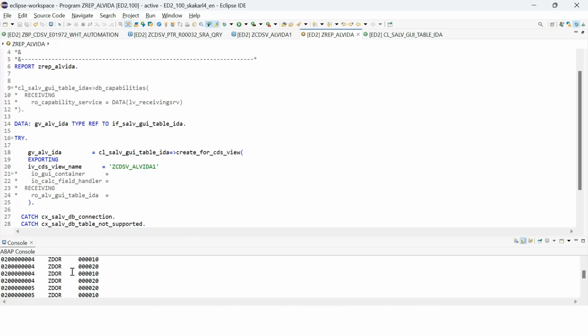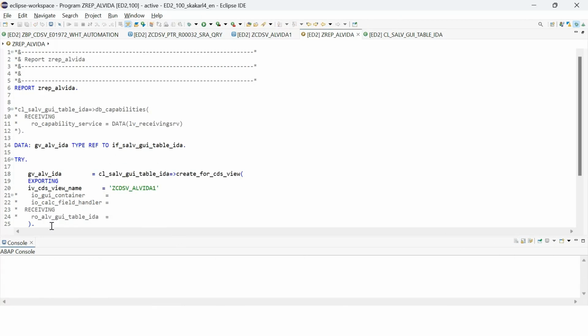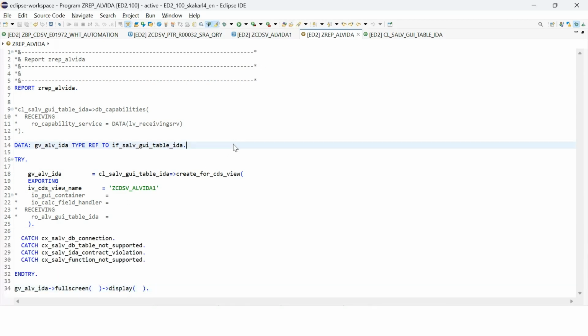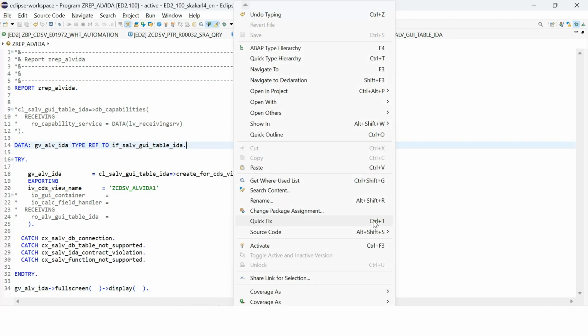Okay, it has returned some data which is already there. I will just clear the console and run it again.